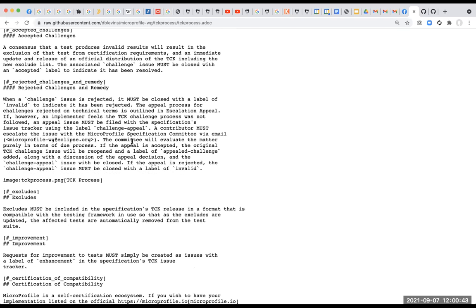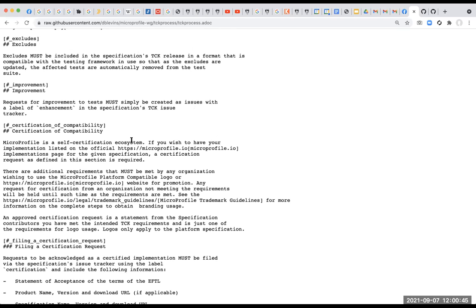For compatibility certification approvals, they do get pretty routine. I've noticed on the Jakarta side of the fence, they kind of come in 2 buckets. One is someone's just done an update release and they're recertifying, and it's pretty boring, right?